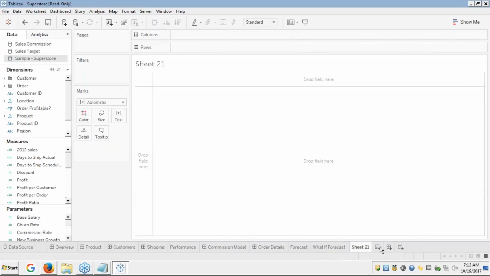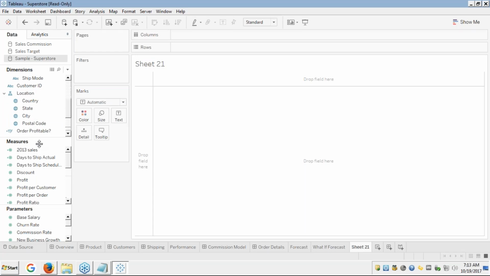Now we will create a map of our own. How do we identify a field that can be mapped? That is one thing to know. As you can see, there are the dimensions available by default, such as the customer dimensions and the order dimensions. I'm looking for the location hierarchy.